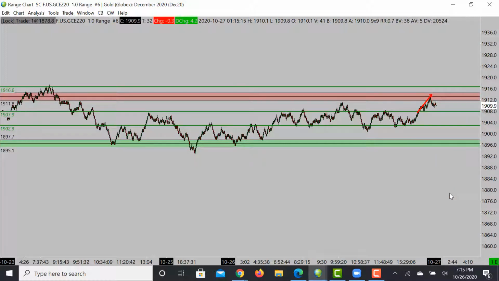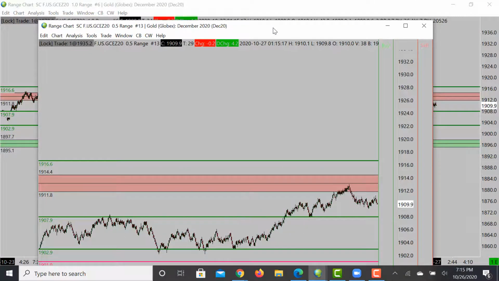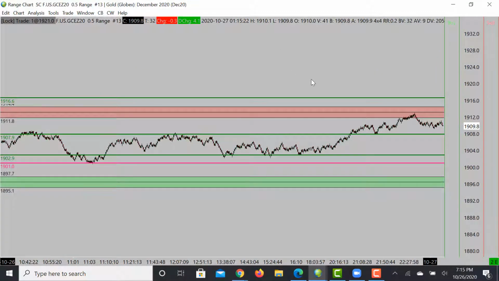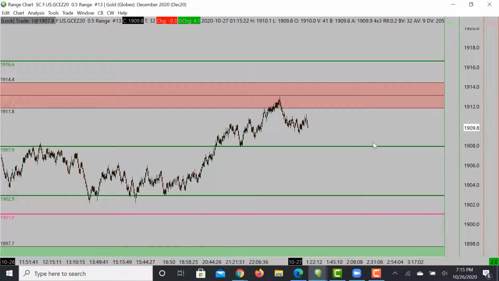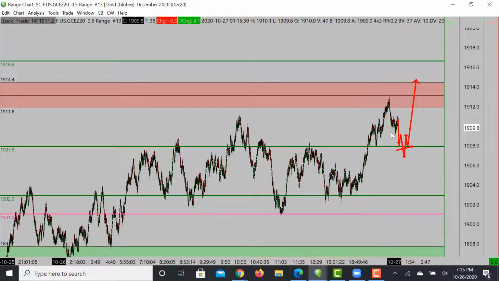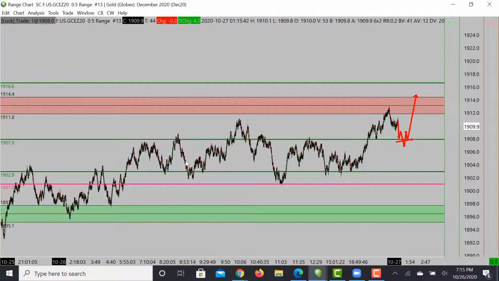Now again, gold, I am looking to see if we get a pullback first. If we can get a pullback, let's take a look at this 5-tick here real quick. If we can get this pullback, say somewhere around here, we'll look for that support. Even if it dips deeper, we'll wait for it to come right back up, inverse head and shoulders pattern maybe, and then a pop right into our 12 to 14s. That's going to be our target right now. Given that we're in this bullish move or micro movement, we are going to be looking for that continuation.